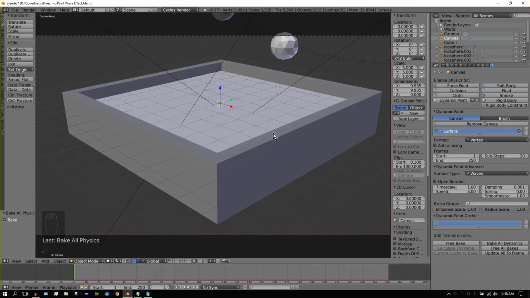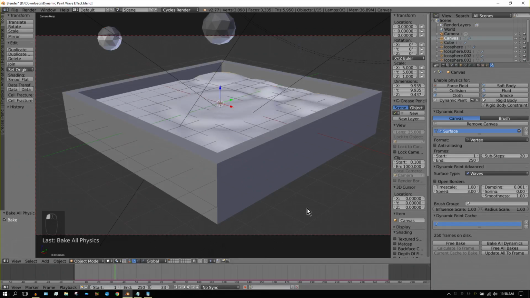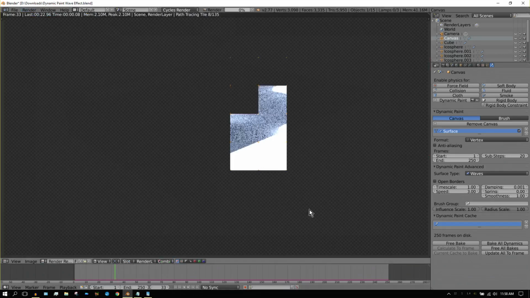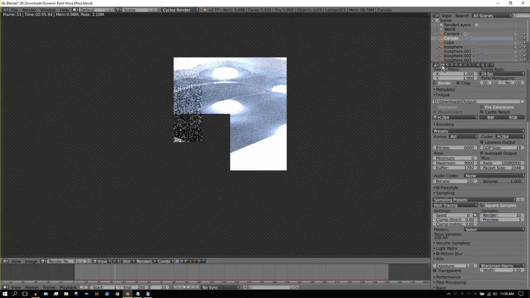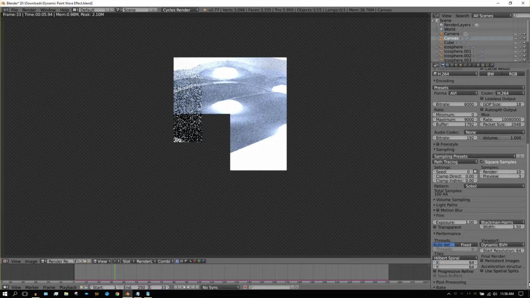Now, I'm going to go ahead and render this. I'll tell you what, I want to go ahead and go there and then just render this scene and just see what it looks like. And I tell you what, I'm going to make this a little bit better quality so you can see what it looks like. But I'm going to go ahead and render this after I turn off this video, that way I can play it at the end of this video and let you see what it looks like.